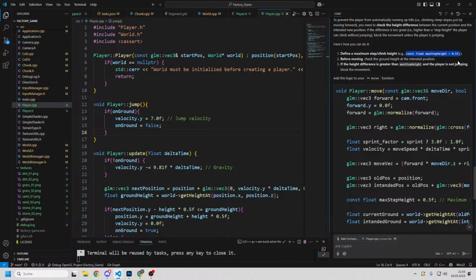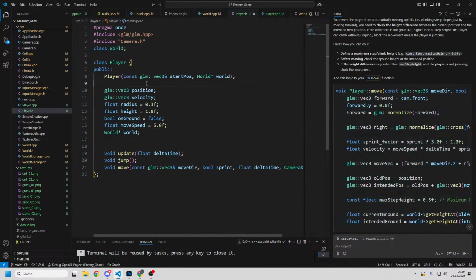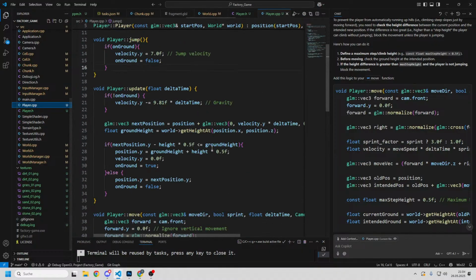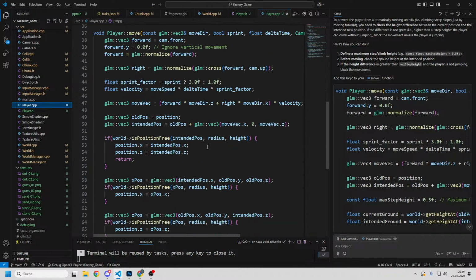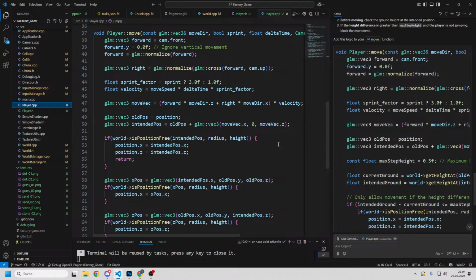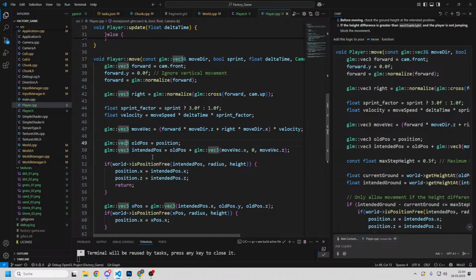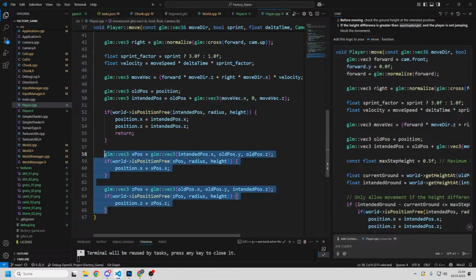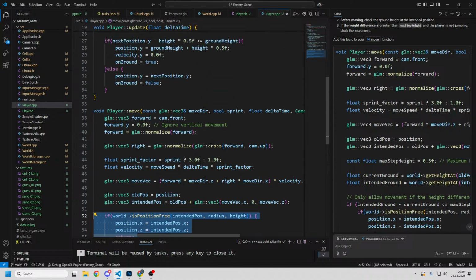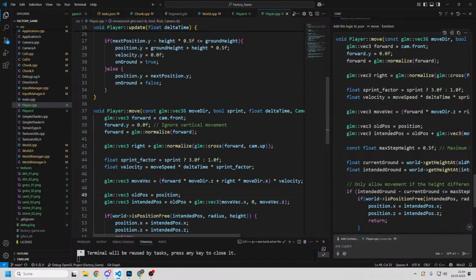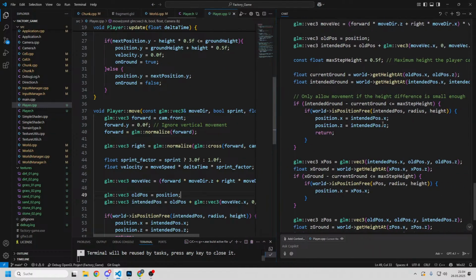Let's define that probably in the player header. Doesn't really need to be constant, I think. But then let's check where we do that. Don't do anything with the y-axis here. So we probably need to add that too.